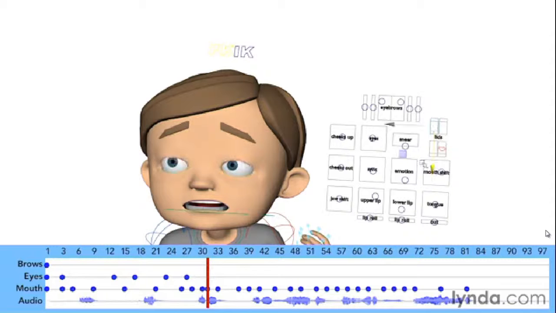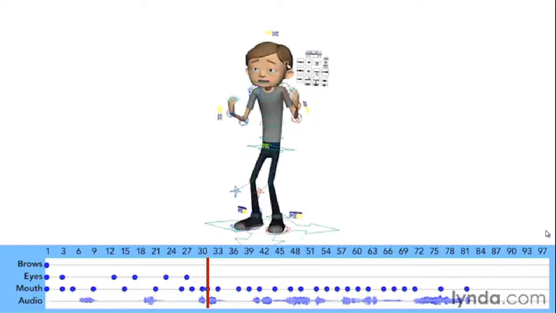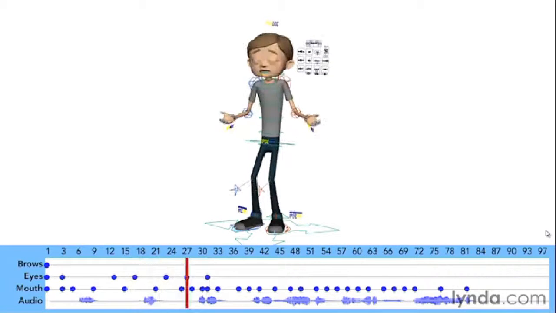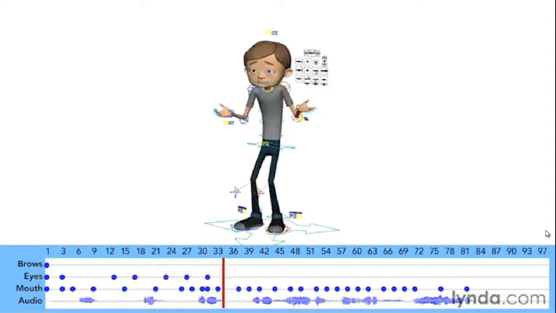And then when he opens them, we want a different eye pose. So I want his eyes to be a little bit more narrow, and then I also want these eyes to be looking up a little bit more. So maybe something like that. And again, I need to take a look at it from the actual camera view here. So I know I'm kind of doing this right here, but let's just go ahead and see what we've got. There we go. So as you can see, he's now kind of more pleading to the audience or to whoever it is.